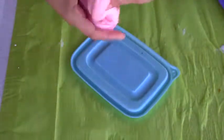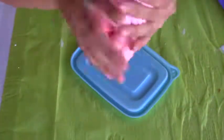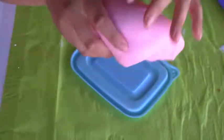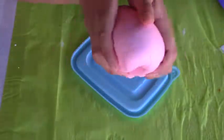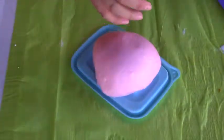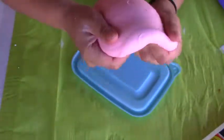So an hour later, this is what I came up with as my slime. I don't know if I can still do it or not, but you see it got really, really hard and it was kind of breaking and snapping. I don't know if I added too much baking soda maybe, or if this kind of glue, the glue ball, was just not the right kind of glue. I don't know.